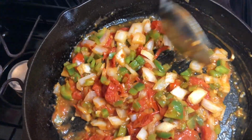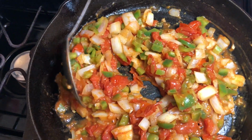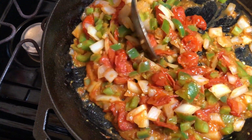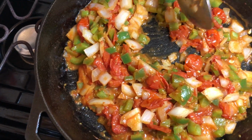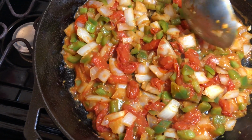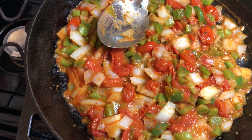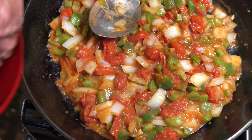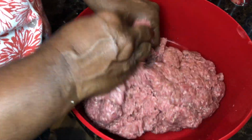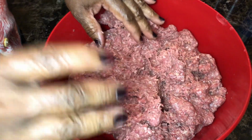Okay. Let them get a little sear. Little sear. Got my eye turned up on high. So I'm gonna let that sit there, guys. You just see how it's all ready to make a good loaf. I'm gonna let my veggies sear.